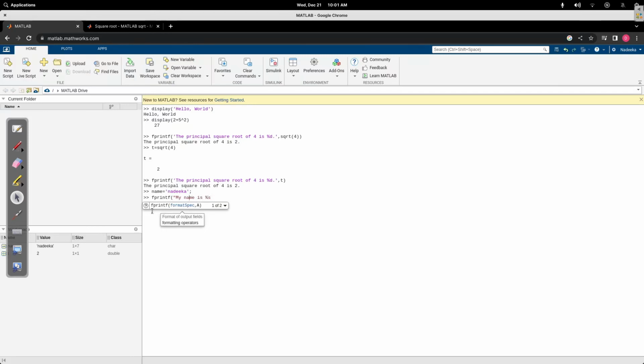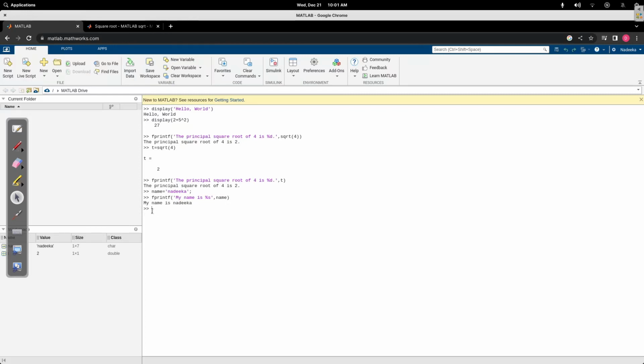Here I use quotes, and here instead of this I'll put name, the variable name. Now if I do this, it will print: my name is Nadika.